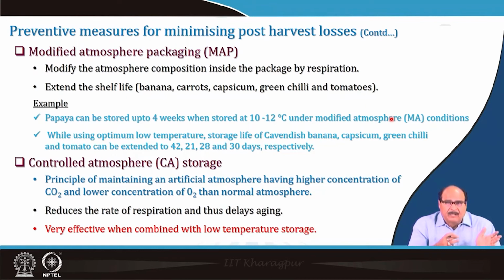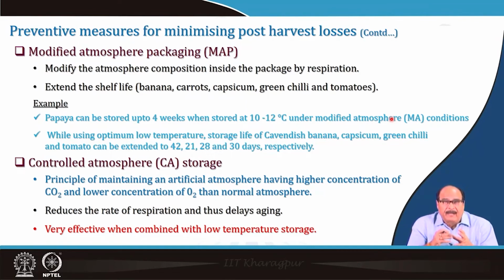In fact, in our laboratory we have done experiments, that is, with fully ripe tomatoes, by having proper modified atmosphere storage as well as a combination of modified atmosphere packaging and controlled atmosphere storage. We have extended the shelf life of tomato up to 60 days, 2 months. And banana, we have extended the shelf life up to 1 month. Mushrooms 10 days and so on.